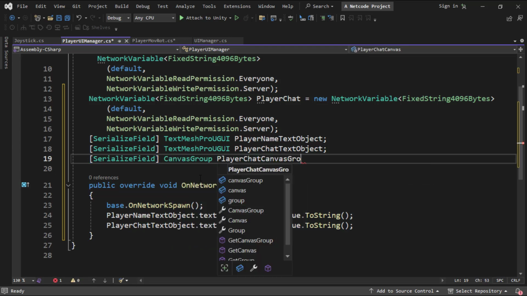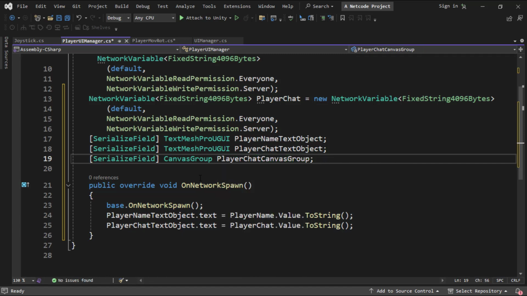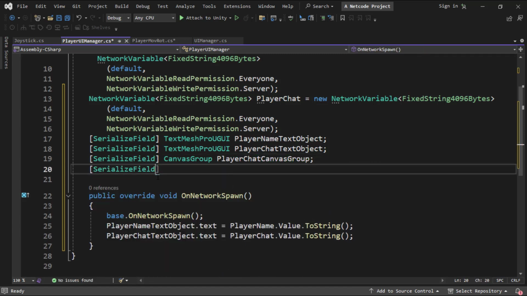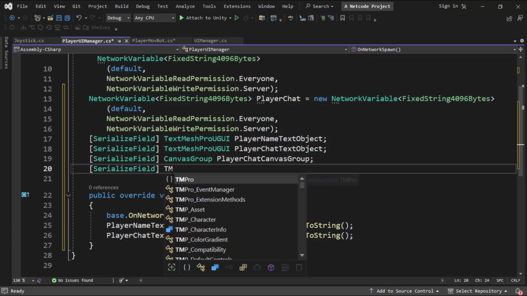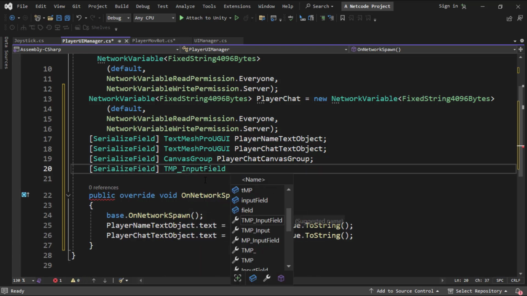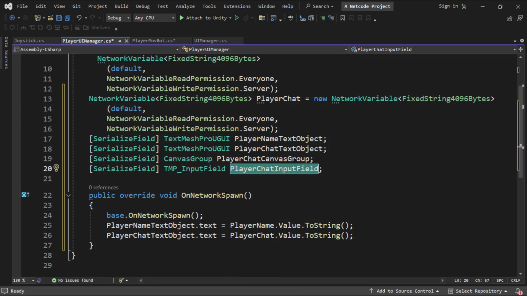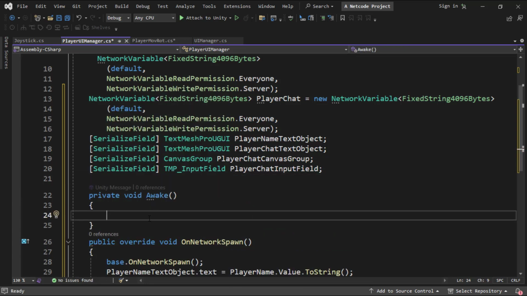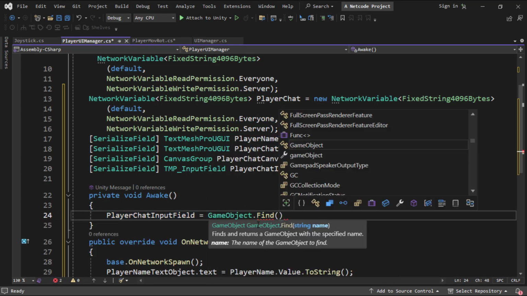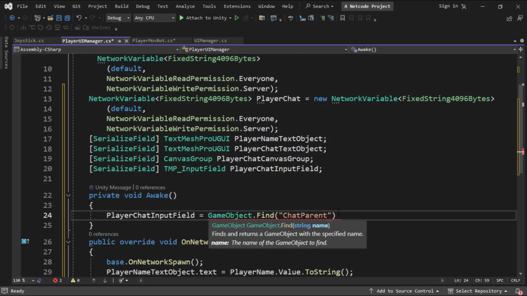We will also need an input field to allow the player to change the chat text. GameObject.Find doesn't find inactive GameObjects, so we will find the input field's parent, then use transform.Find to find the input field itself.